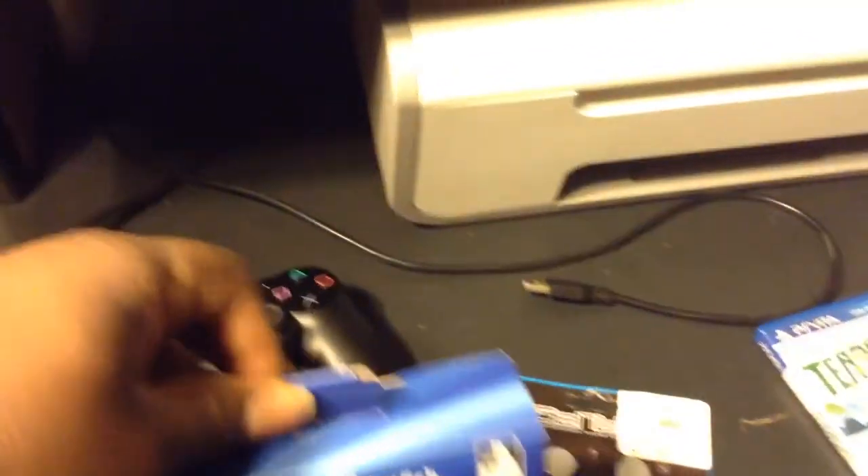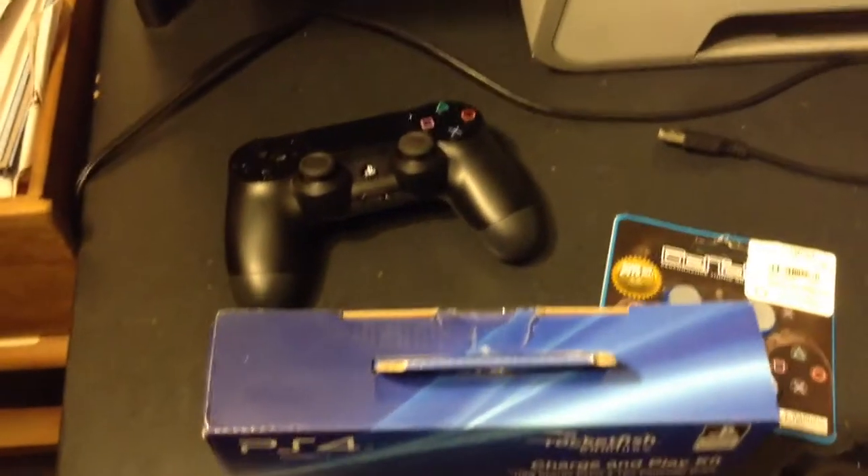I wish I could do an unboxing of this with one hand. I'm going to try. Because my wife's not here to help with this one — she went to go watch Teen Wolf. Big ups if you're a Teen Wolf fan. And I stayed at home because I'm doing Minecraft.